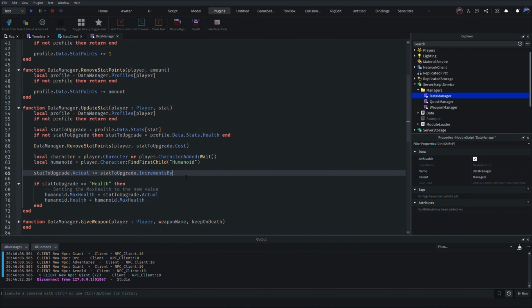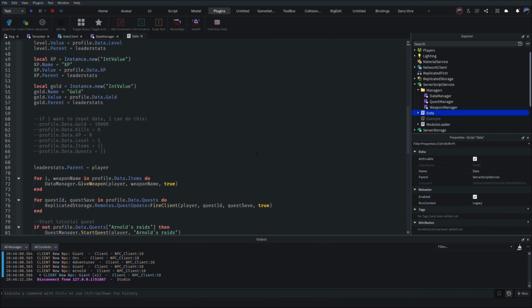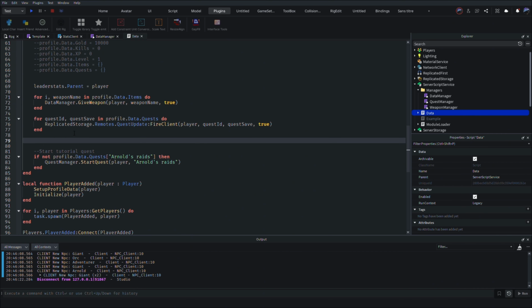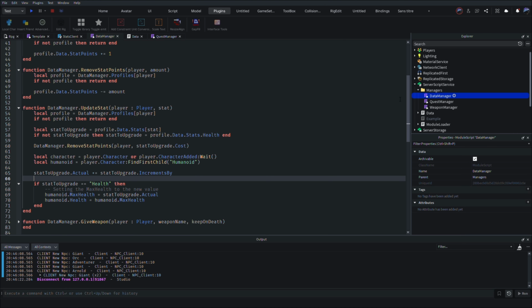Now, if we do all of this, it's probably not going to work since it's probably DataStore. So just in case, inside of data, we need to set every single time we do something, we need to update the stat, but that's not going to work because we still need every stat.